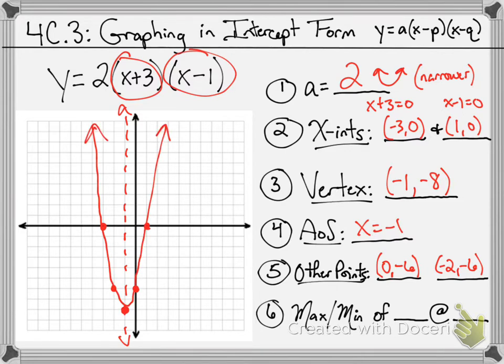I have my vertex and two pairs of points. So I can go ahead and make my parabola. Once again, we can establish that based on the structure, if we have a minimum, the low value of our graph is y equals negative 8, at an x value of negative 1. So that's how you graph something in intercept form. The key word being intercept, you're finding the x-intercepts first. That's what's a little bit different about this format, unlike the other two, where you found the vertex first. You find the x-intercepts, which will help you find where the vertex should be.